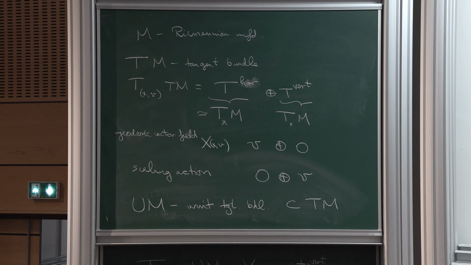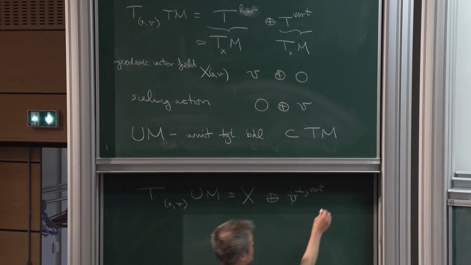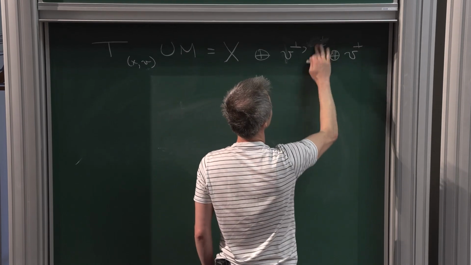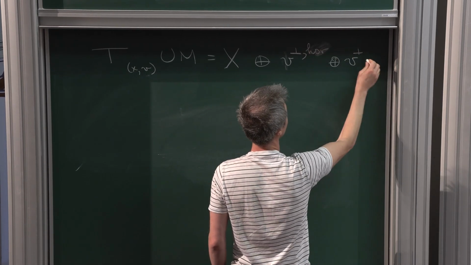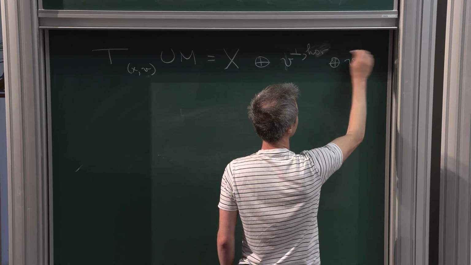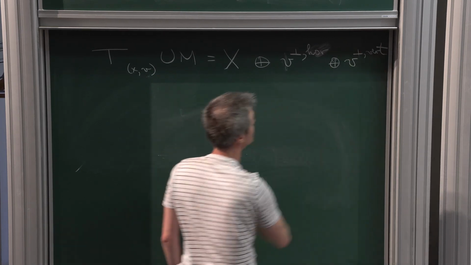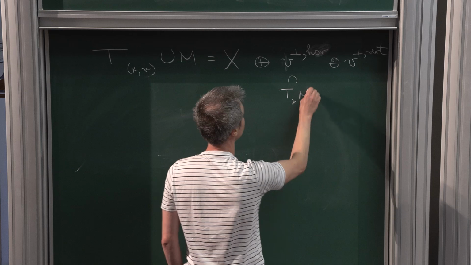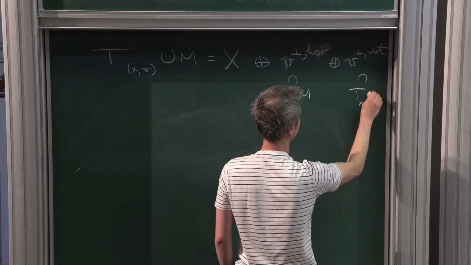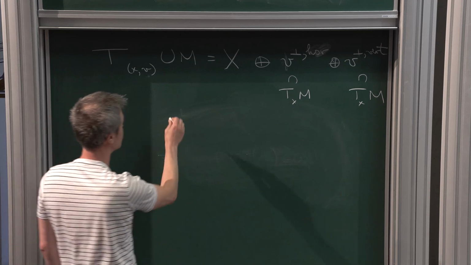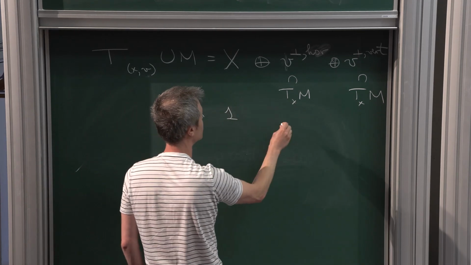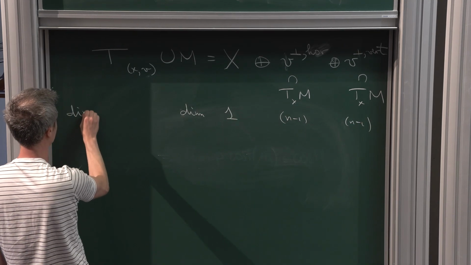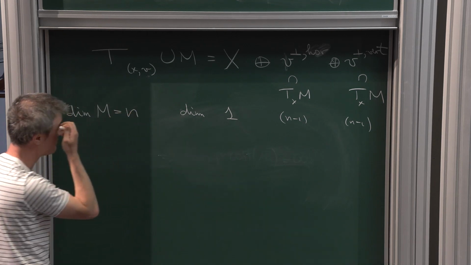So v is the point in the tangent space where we're at. And we also have the, sorry, I keep switching horizontal and vertical. So horizontal should always go first, even if I don't always write it this way. So the horizontal and the vertical, this is inside TxM, and this is also inside TxM. So this has dimensions 1, n minus 1, and n minus 1, where the dimension of M I'm going to take to be n.